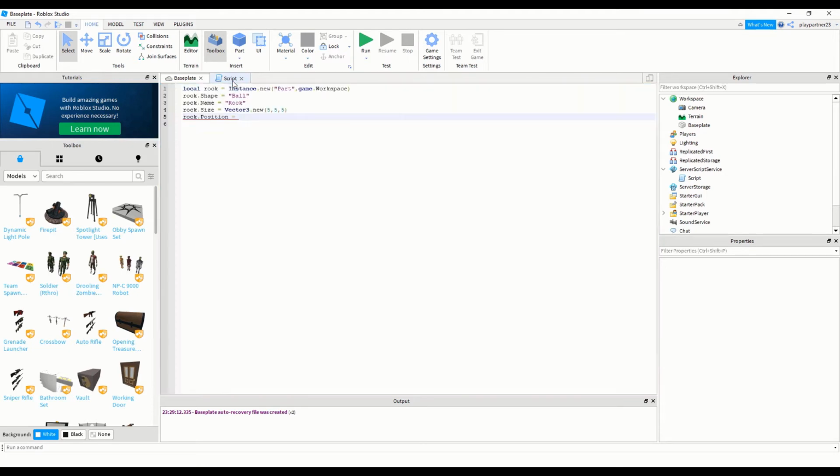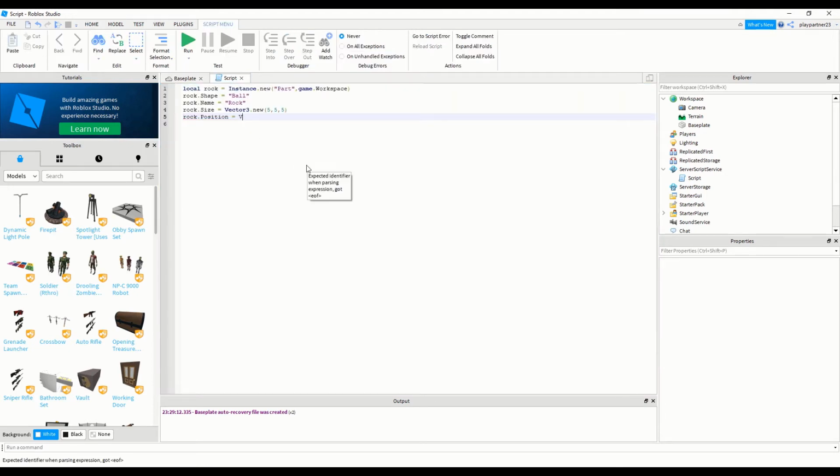So let's say 30. We want it to be in the center horizontally, but vertically we want it to be 30 high.